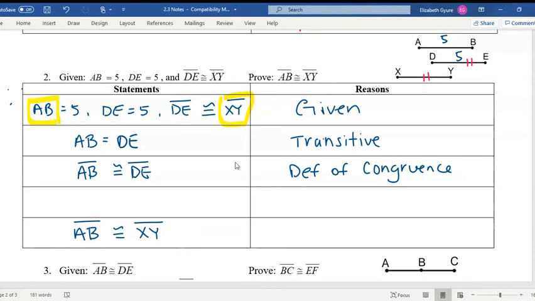And if you look, I'm actually really close to where I need to be. Don't I have AB on the left and then a congruent symbol? I just need to figure out a way to switch this to an XY. I actually have an extra line here that I don't even need. Colin?